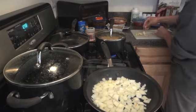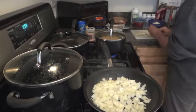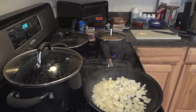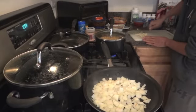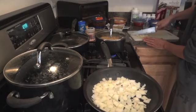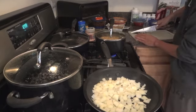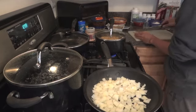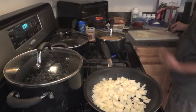And when I cook with garlic, I don't like to add it right away because it tends to burn. And I mean, I like the garlic to taste like garlic. And if it's burnt, it just doesn't really taste good. But I always just coarsely chop my garlic. I don't care if I get a big chunk in there. Some people do, and I don't know, it just takes a long time anyway, so I'm fine with some coarse chopping with garlic. But as you can see, I have a nice little heap going here.